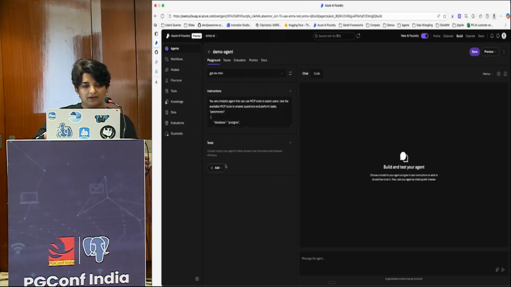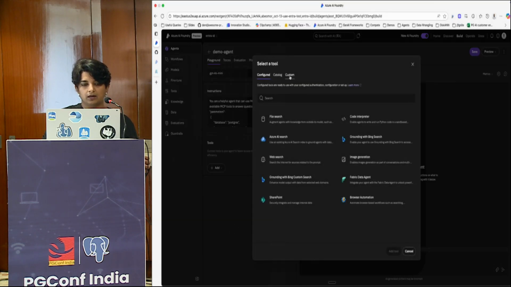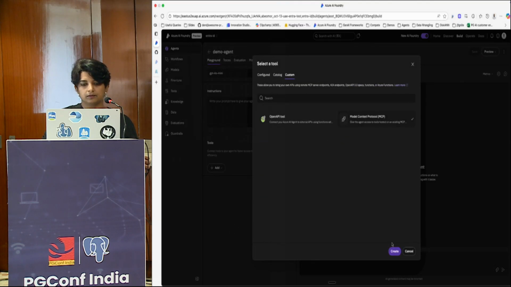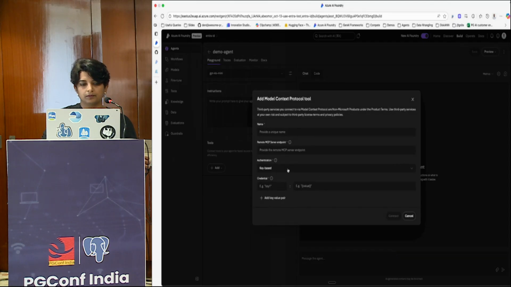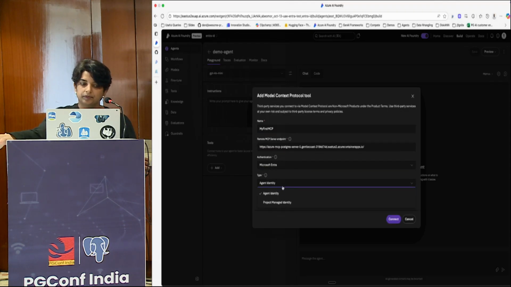So you've given this information, you're adding the MCP server. This is where you're giving the name and the endpoint and the client access that you get in the previous step.